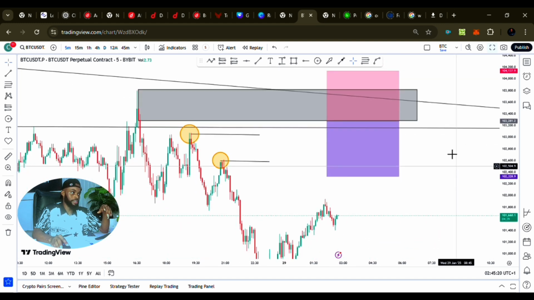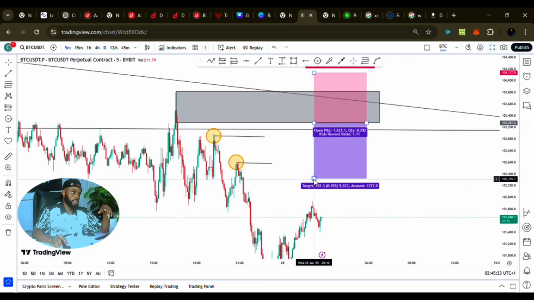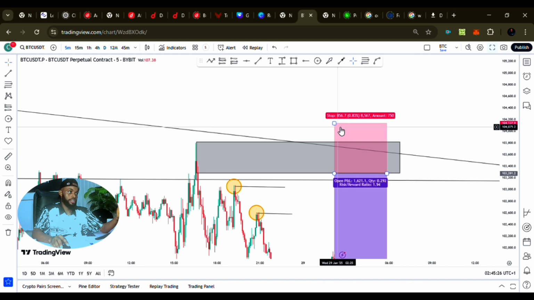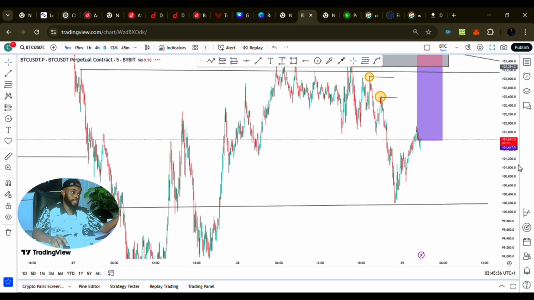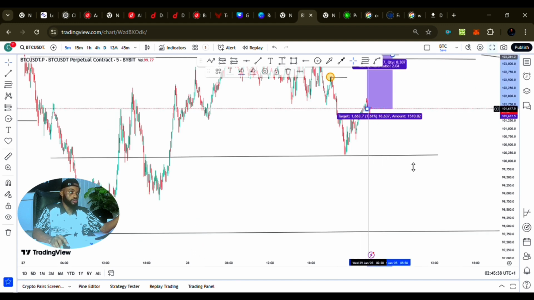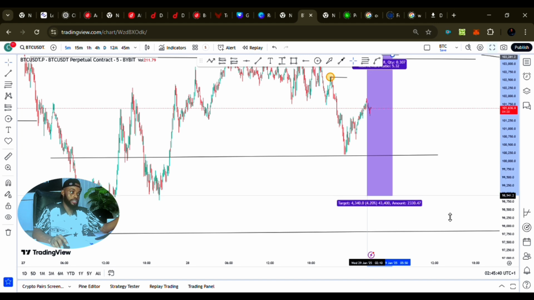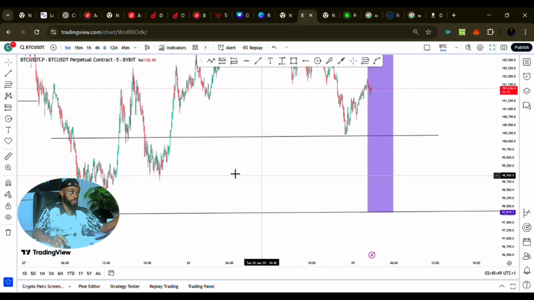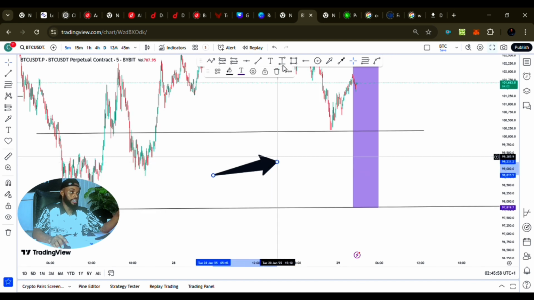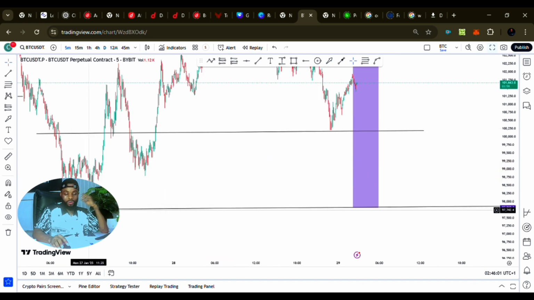So I'm going to drag this. Remember, this is the risk, just 0.83% on BTC, right? I'm going to drag this down to this internal swing low, because the market still needs to come over here and sweep all this liquidity spotted here, and this liquidity spotted here. The market still needs to come and sweep them. So I'm going to place my entry at the nearest internal swing low.